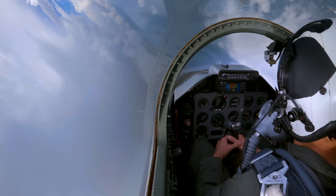We're losing a lot of stuff. There's a lot of debris back here. Let's turn back to the north, really aggressively to the left. Let's do a 180 and put ourselves away from the weather.